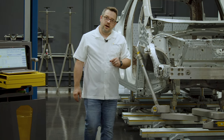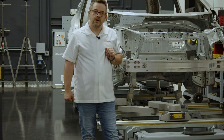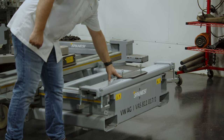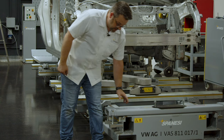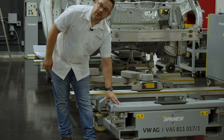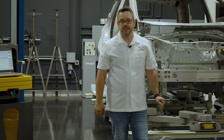Now I'd like to talk a little bit about the universal crossmember. The universal crossmember is designed to mount the touch measuring arm on non-Spineze benches. By using the hardware supplied, you can bolt the measuring arm directly to the crossmember with the black pad, then secure the crossmember to the bench by tightening the bolts at the end, which will make the crossmember stable. It's very important that the crossmember is stable while you're measuring so that you don't get any variance in your measurements.